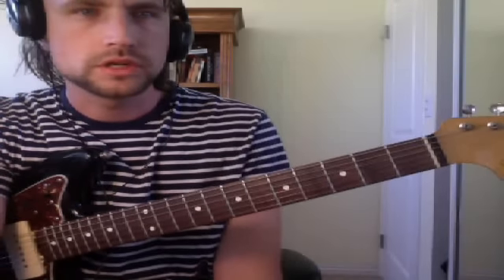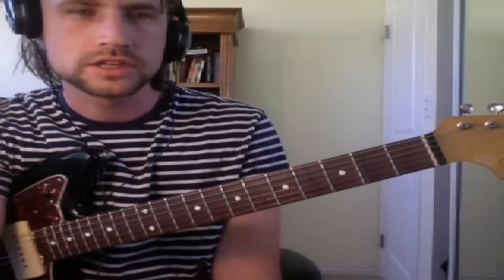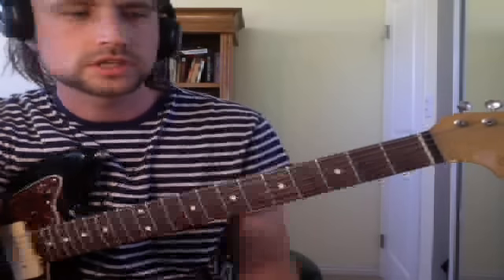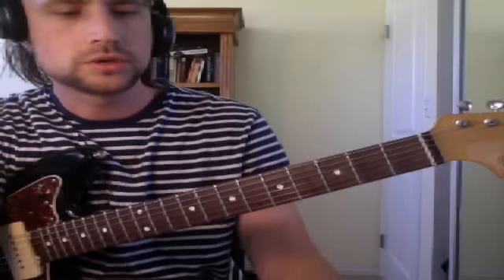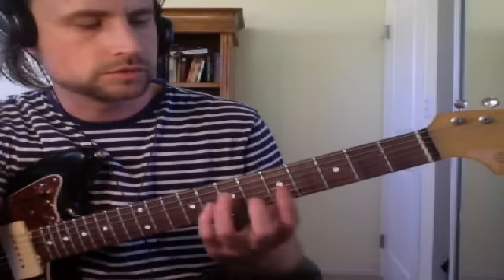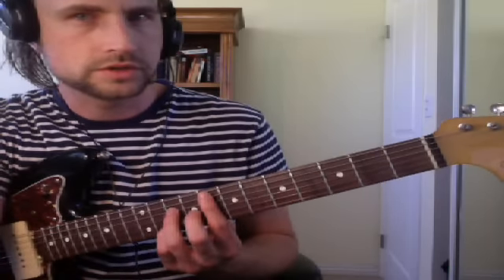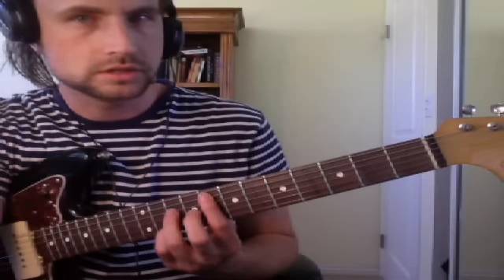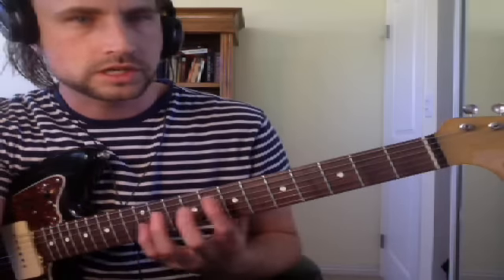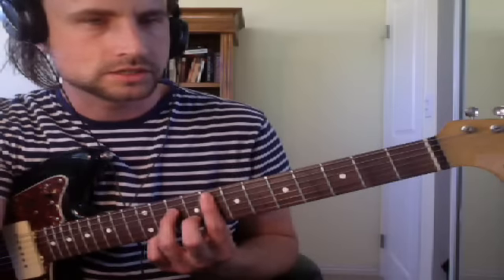Alright, I got a few requests for Frank Ocean - Thinking About You. This is a really cool song, and it's kind of hard. I was trying to think of the easiest way to teach this with open chords, but it just didn't sound good, because it's actually like a keyboard. So I found a really good chord chart someone made that has all the correct chords, but the hard part is going to be which chords to use. I think doing it with bar chords sounds way better, and if you're a beginner looking to get better at bar chords and learn some minor and major 7 chords, this is the perfect song to do it. I'll play a bit and then stop and explain how to play the chords — I think that's the easiest way to learn stuff like this.